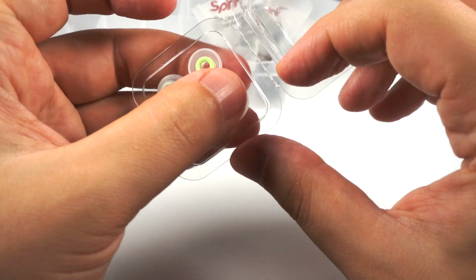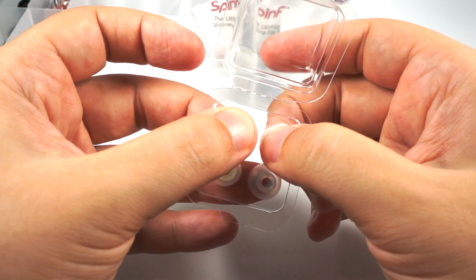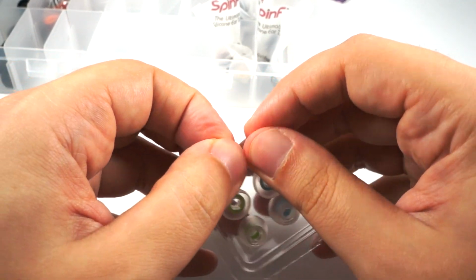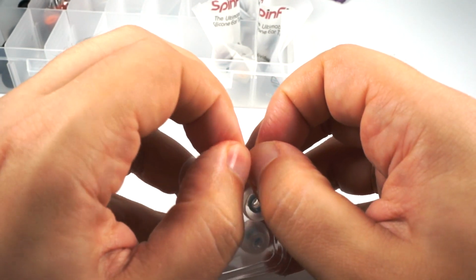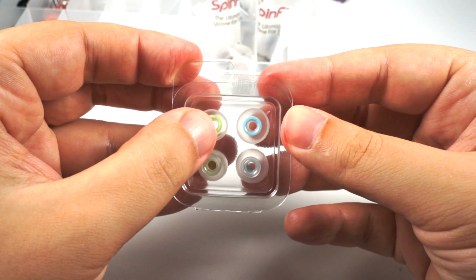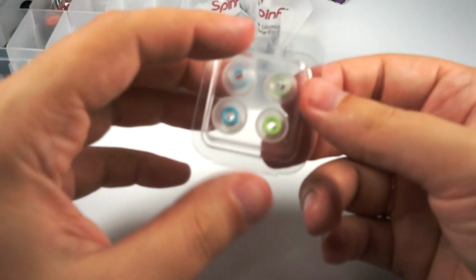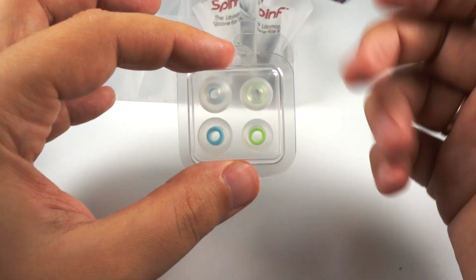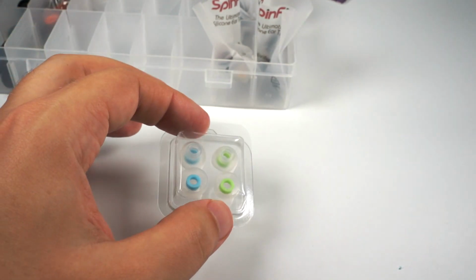So basically, in terms of sound, well, I can't describe sound in some universal way. It really depends on your ears, it really depends on your earphones, it really depends on your ear channels, it really depends on music. So there can be really different outcomes with these models. Usually, when I get issues with fit, I get issues with low frequencies.